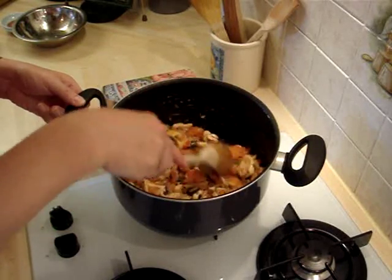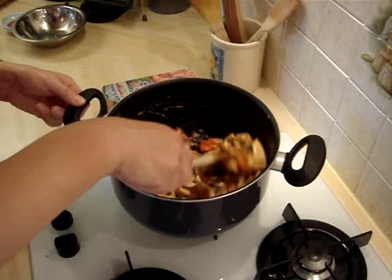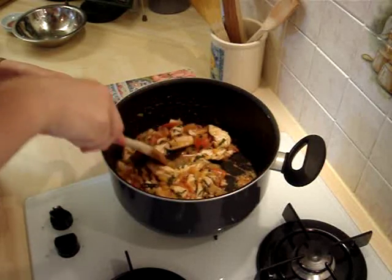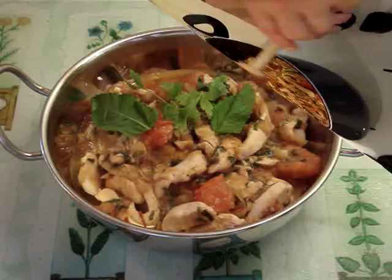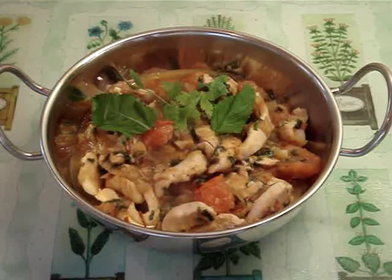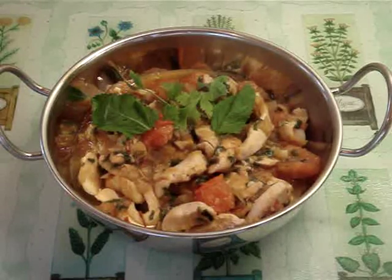I think this is almost ready to serve, so I'm going to serve this up now. This is Karahi Chicken — mint, coriander, ginger: beautiful fresh clean flavours in your mouth. Just perfect for a summer's day. Karahi Chicken is really very quick and easy to make. It's not at all spicy, but it is very, very tasty. And best of all, it's low in fat.